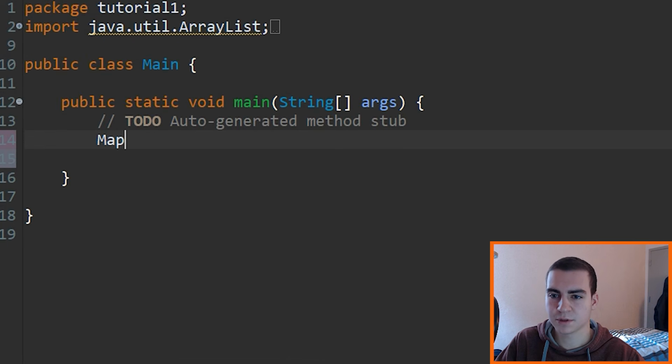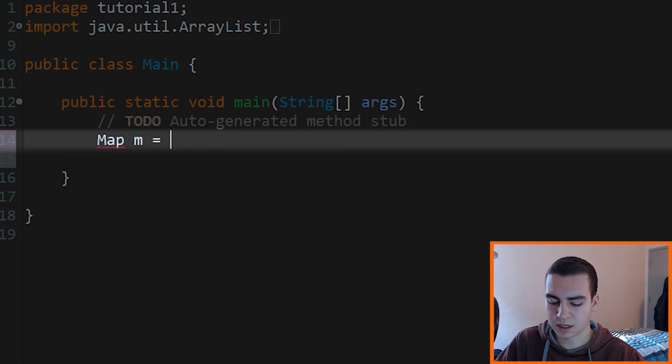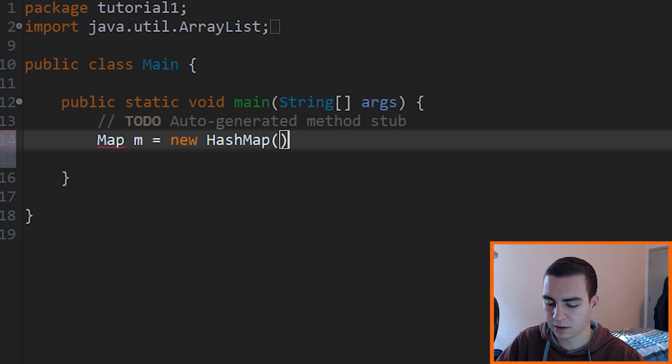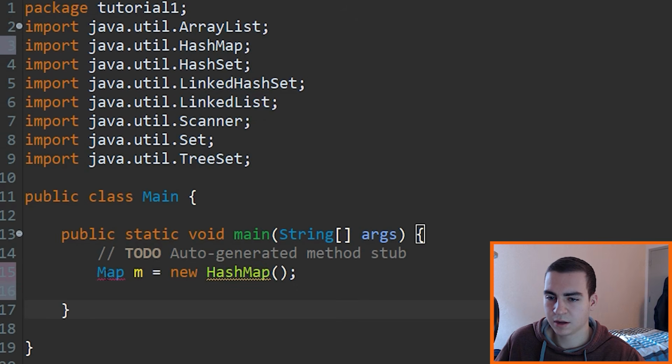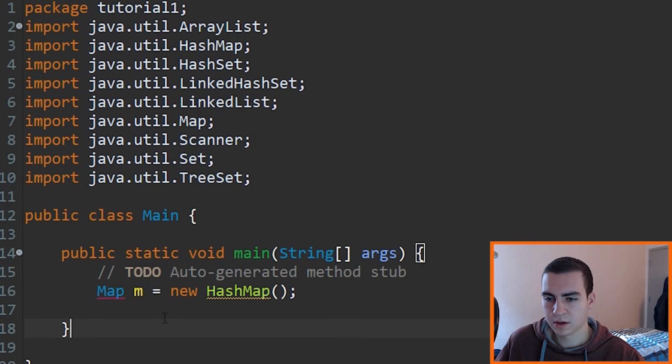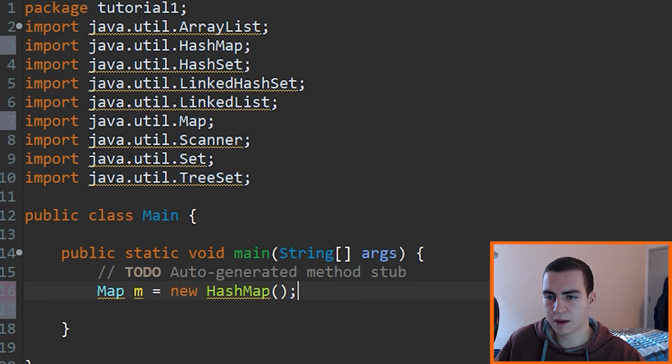So to create a map, I'm just going to do this and then we'll talk about exactly what it does. I'm just going to create a map m. It's going to equal new hash map like this, okay? And this is your simple syntax. Now you have to import this, so I'm just going to import java.util. So just by clicking on it, then we have to import map as well. So we'll import the map there. So you see it's all coming up now for us.